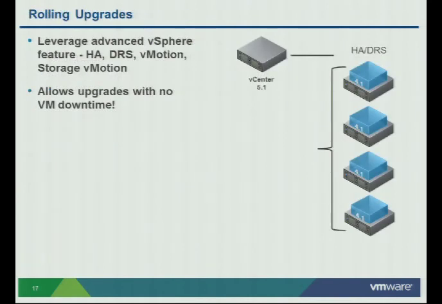Okay, so when doing the actual upgrade, I'm going to talk about the concept of a rolling upgrade. And so essentially the key here is when you do the upgrades, you can have different versions of ESX and ESXi in a single vSphere cluster. I can mix 4.0, 4.1, 5.0, 5.1 all in the same cluster. I can mix ESX. I can mix ESXi. And yes, this is true, even if folks may remember when we went to 5.0, we did a re-architecture of the HA.